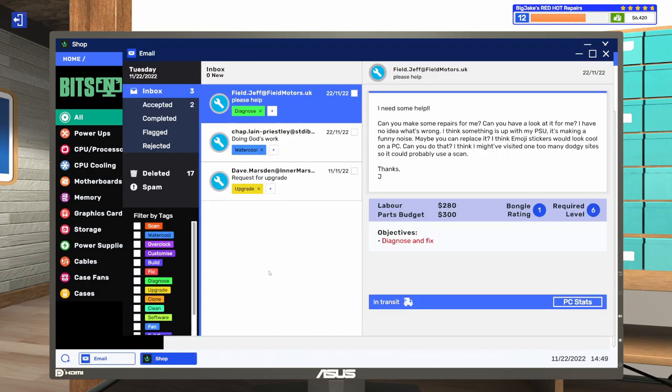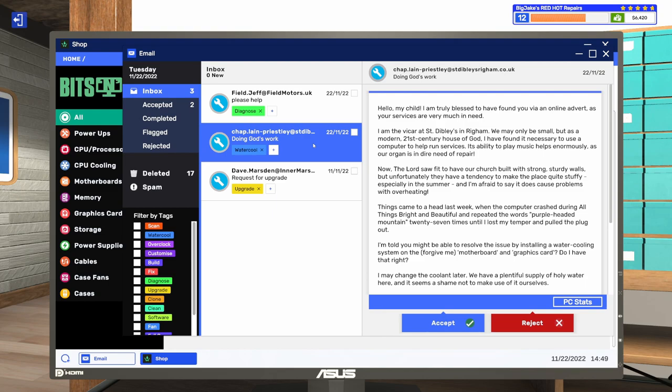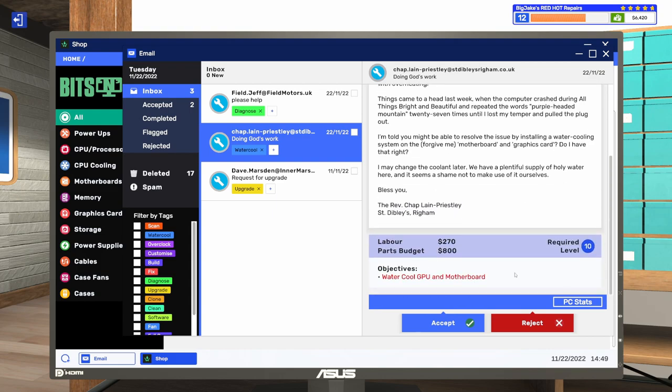Okay, so let's go back to this email. And then what is this wall of text? Is any of this necessary? Let me skim this real quick and see if I need to read this, because you guys really probably don't need to be subjected to this ridiculousness. Give me 2 seconds. Okay. None of this has anything to do with anything other than the fact that right down here, it says that they want some water cooling installed for the motherboard and their graphics card. So I'm not going to read that.